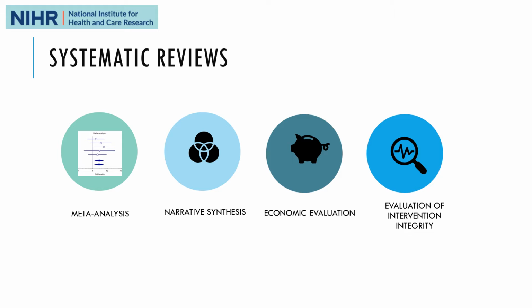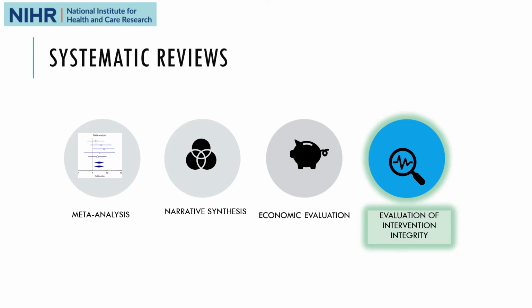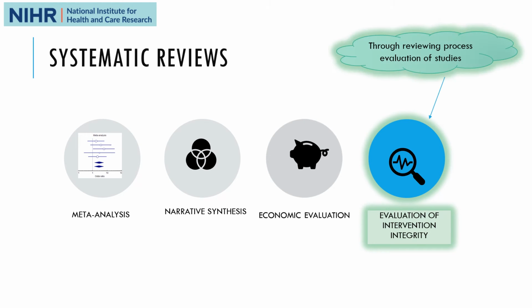Through an economic evaluation, we can determine the cost effectiveness of the reviewed studies. And finally, we can conduct an evaluation of intervention integrity to complement meta-analysis, thematic synthesis, and economic evaluation, which can be done through reviewing the integral process evaluation of the studies. And again, hopefully these are available. So it's this element of the systematic reviews that we are going to focus on today.